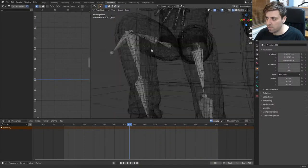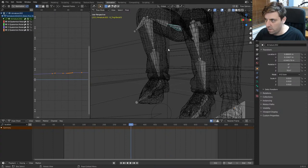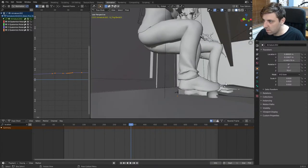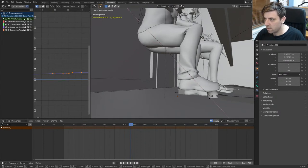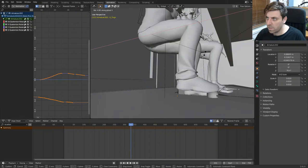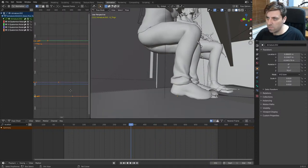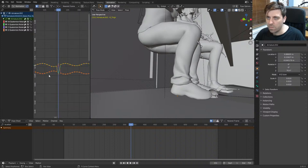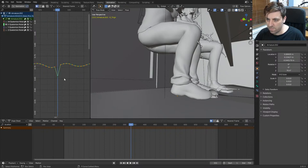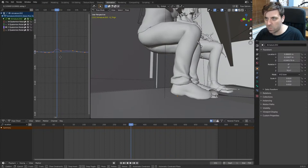So let's just go into, or actually, how am I going to do this? So I want to go to that position there. Okay, now I'm just trying to see. Rotate XX. What? Oh, that's thigh twist. Come on, XX. I rotation. There we go. And we'll do the exact same thing we did just before, except for that one, GY.